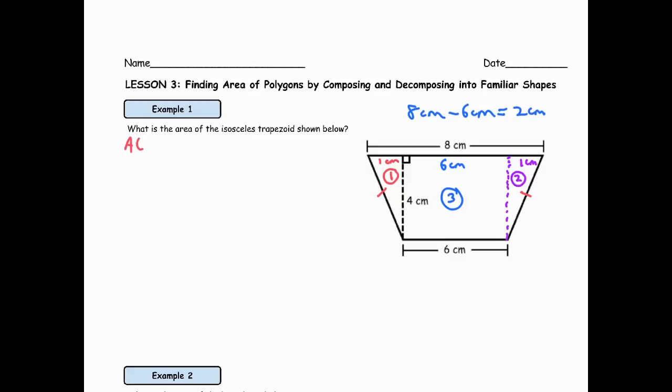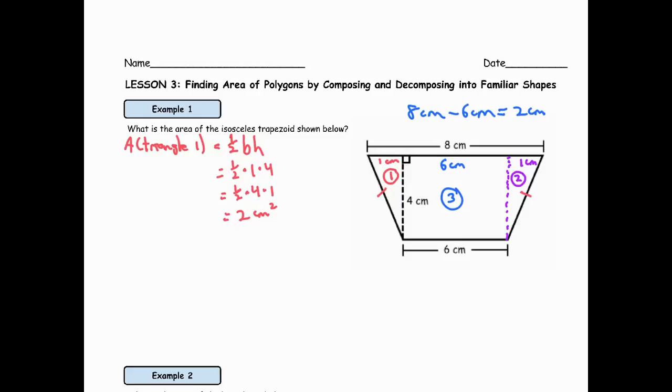So the area of triangle 1 can be found by multiplying 1/2 times the base times the height, or we could do the base times height divided by 2. So if we do 1/2 times the base times the height, I'm going to do 1/2 times the length of the base, which is 1 centimeter, times the height, 4 centimeters. Now we could also commute those, so we do 1/2 times 4 times 1. And the reason I do that is because half of 4 is 2, times 1 is still 2. So the area of triangle 1 is 2 centimeters squared.